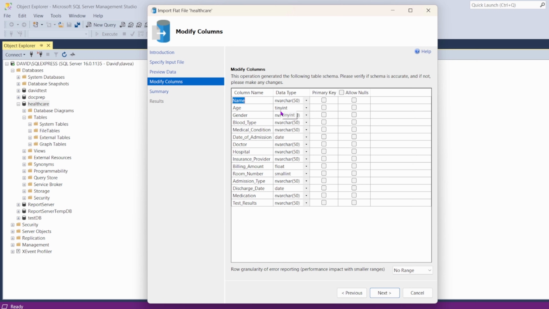The age is going to be a tinyint, which just means that no one can be above the age of 255, which I don't think we'll have any problem with. We also have date admissions, as well as our discharge dates, which, as you guessed it, are just dates. The billing amount is a float number, and the rest of these are correct. We don't have a primary key set up for this database just yet. However, we're going to create foreign and primary keys as we clean up our data for analysis. We'll create patient IDs as well as visit IDs.